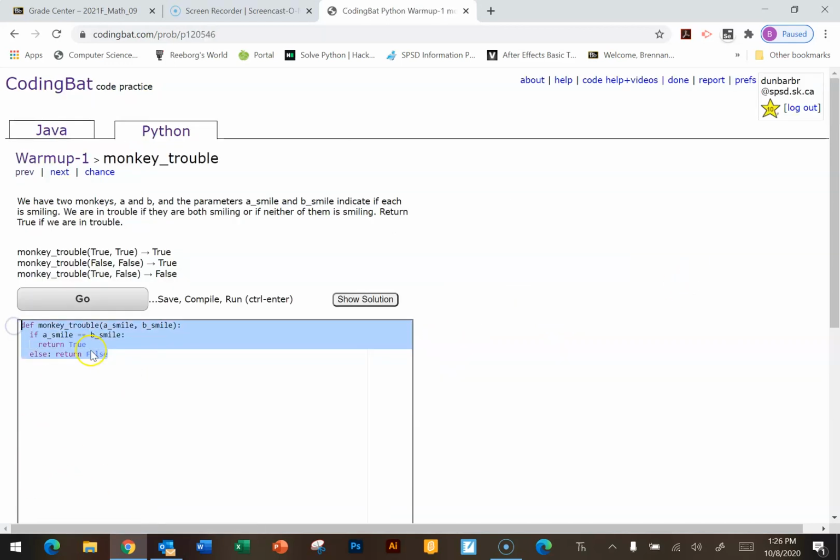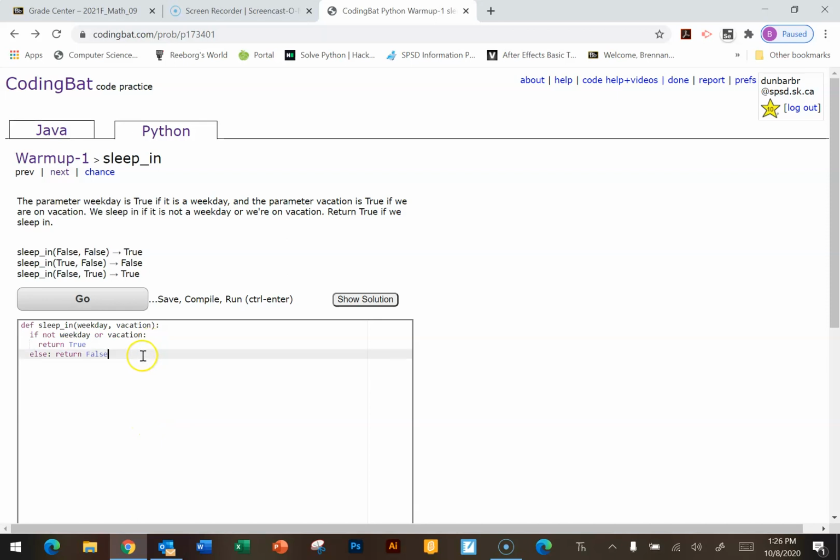All right, so let's have a look at this one. Oh, and when I go back, I would try to make this as small as possible. So this was my final solution. The solution that I gave you in the video here just a second ago was longer than this. Not a whole lot longer, but maybe a couple more lines. When I did this the first time, I called one variable weekday and the other one vacation, so I just used different variable names. And I managed to figure out that if I use a not statement, if it's not a weekday, or it's a vacation, okay, I'm sleeping in. Any other case, I am not sleeping in.